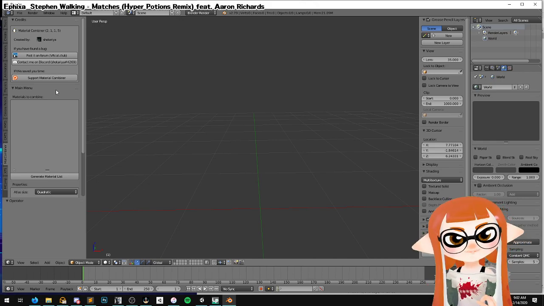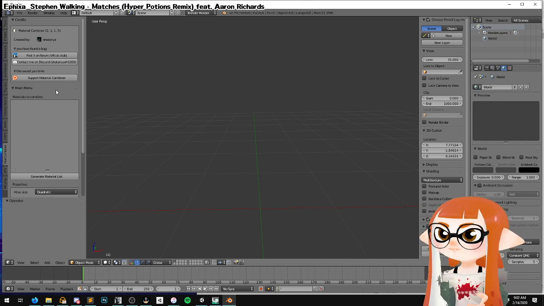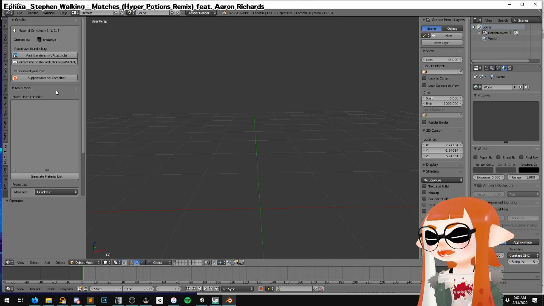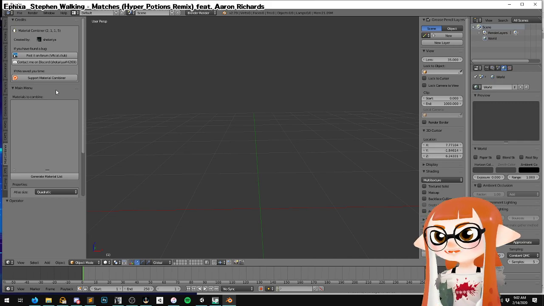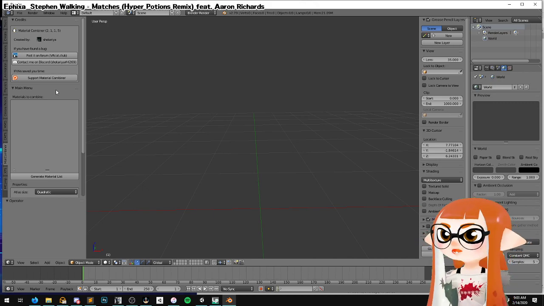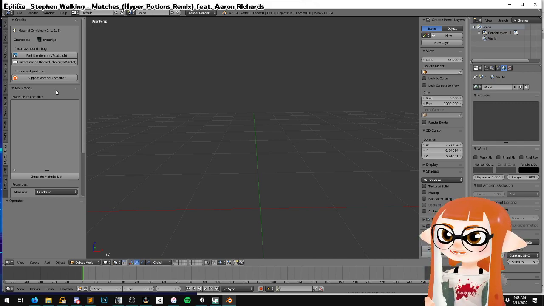Ideally, if you're making an avatar for VRChat, you want to try to combine as many of those as possible, and that will help optimize the model. Keep in mind the way it works is it basically stitches together the textures, and then all those textures will have the same shader applied. So you don't want to go too crazy with it. It's not always necessarily the best idea to just merge everything.